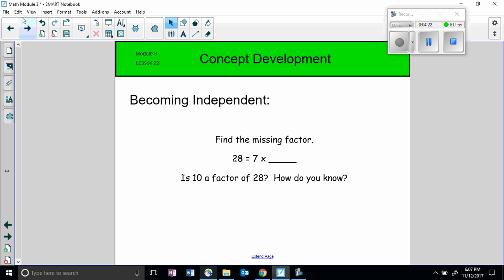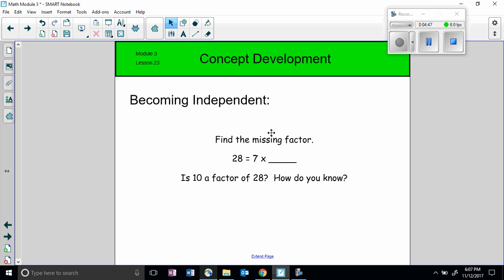Alright, so this is our becoming independent work. Normally this is where you would do it, but because this is only our second day with finding factors, we're still working together, but you have to take those steps to become better without Miss Kohler. I will not be there the rest of your life, so it's on you guys to try and remember this the best you can, too, with my help.